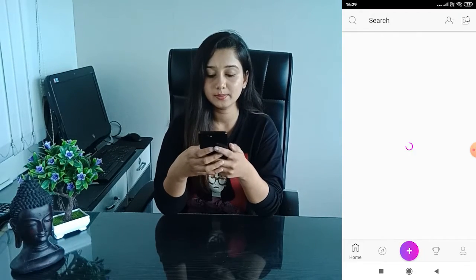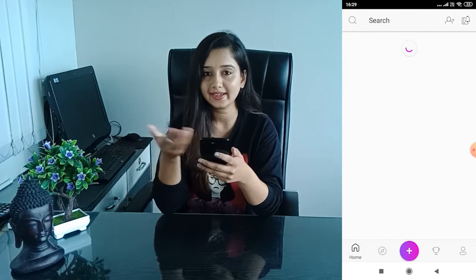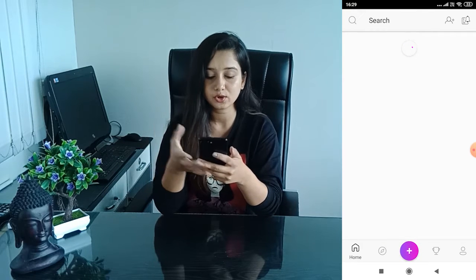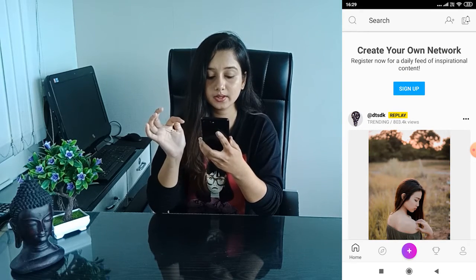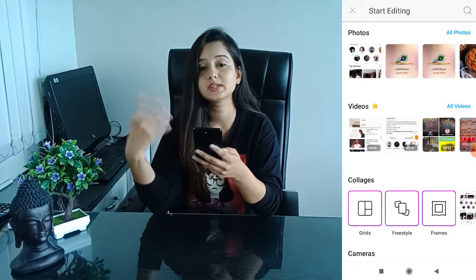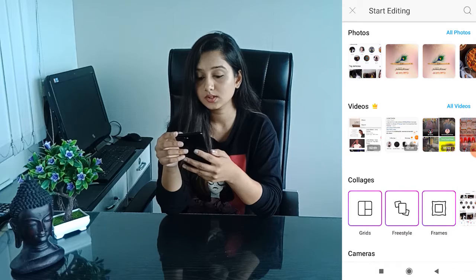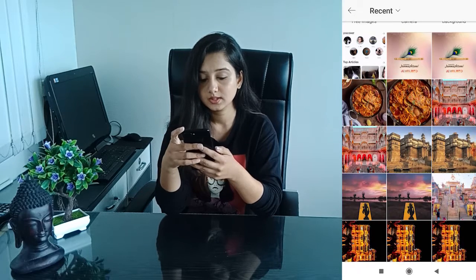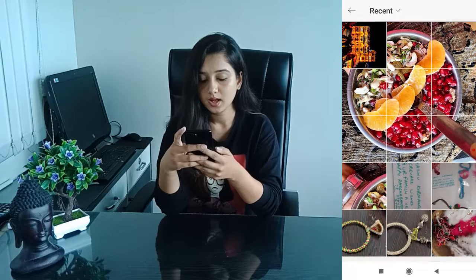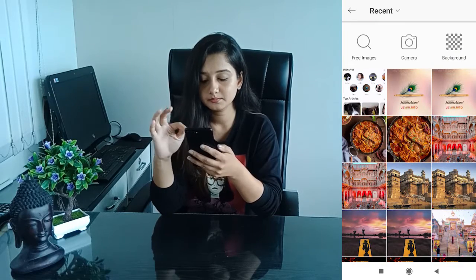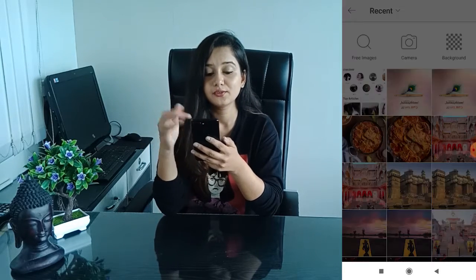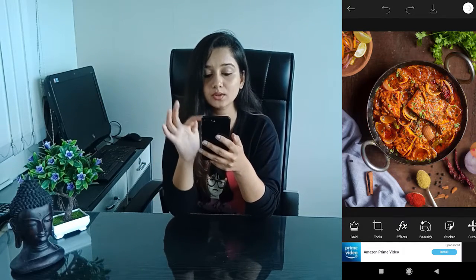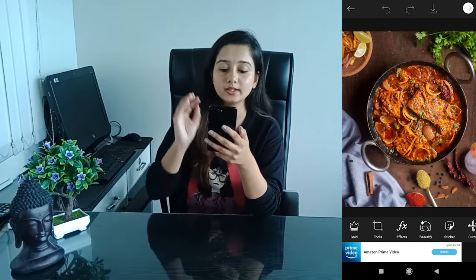Now, as you open PicsArt, you'll see a screen like this. It's the home page of PicsArt. So I'm going to click this little plus button at the bottom, and then it opens up asking us to choose a picture. So I'm going to click all pictures, and then I will pick some random picture. Say suppose this one. For some reason I always end up choosing two pictures. So anyway, now this picture is what we're going to edit on my phone.